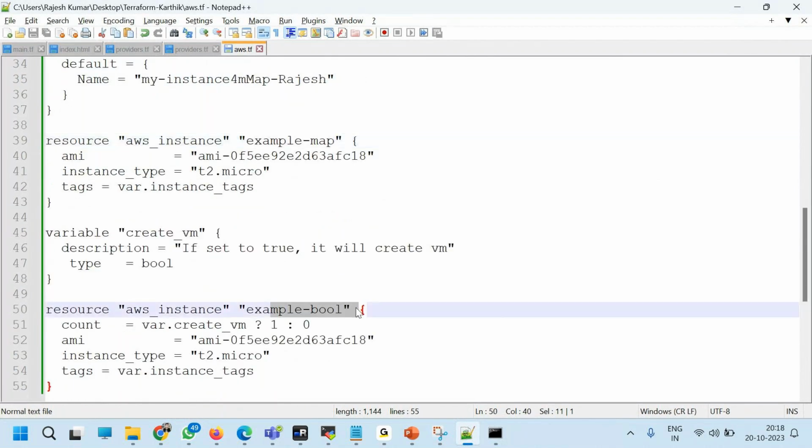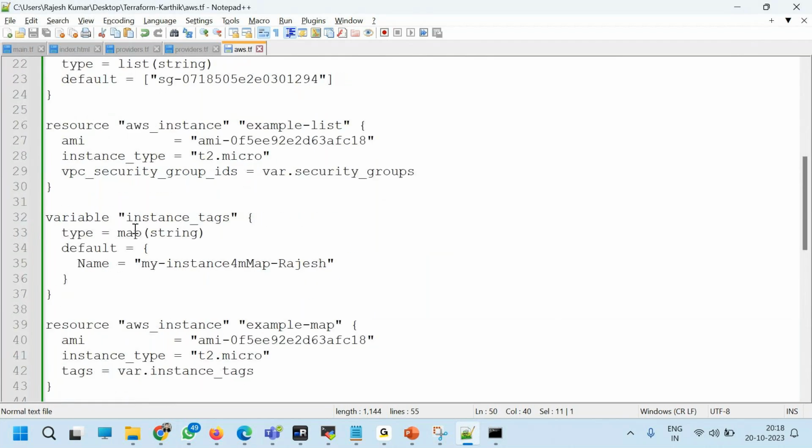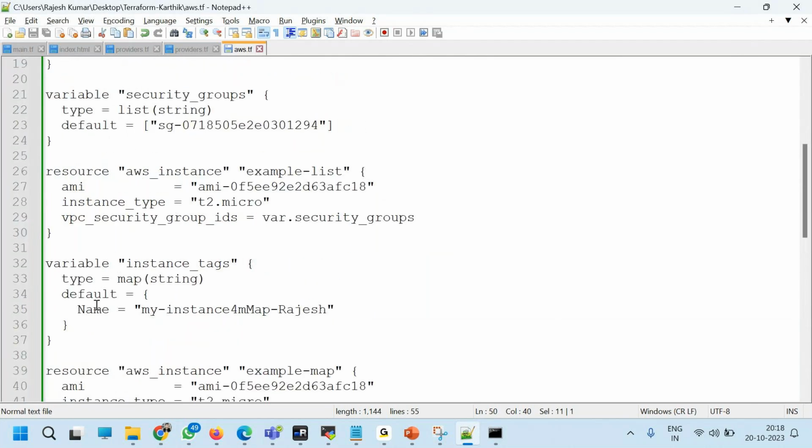In the list, what are we doing? We are passing the security group, because for security group you have a list, but for key you have a map, key value, like that.